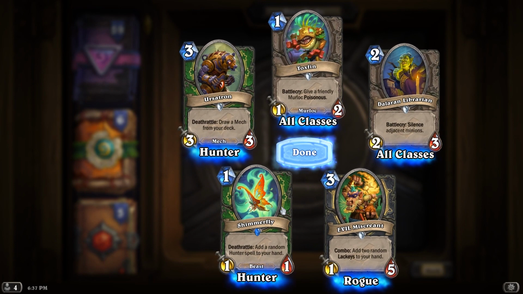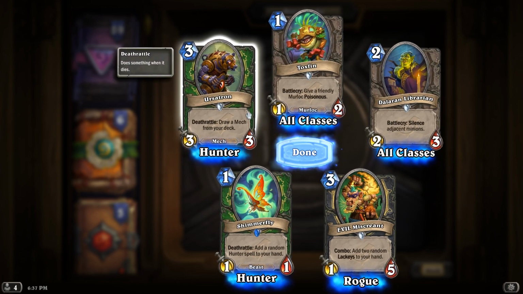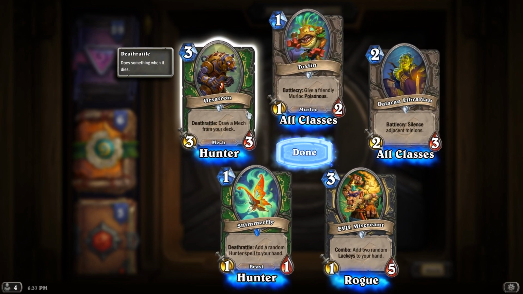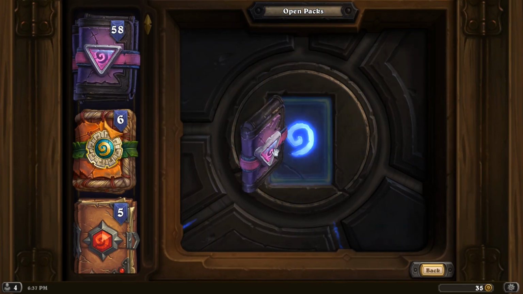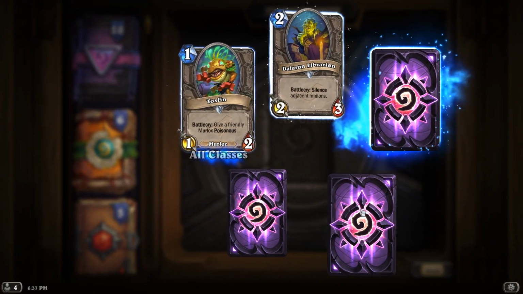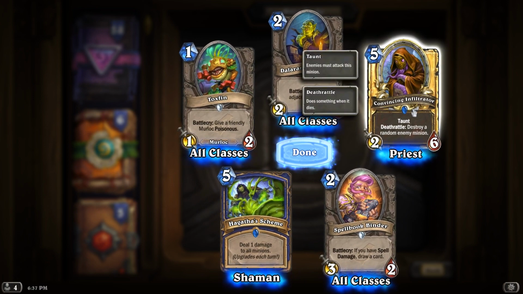Let's see. Shimmerfly. Add a random hunter spell to your hand. I like it. Most of the stuff we've already seen. Ursatron I haven't. Draw a mech from your deck. Anything with card draw, anything with draw in it is good in almost any situation. I can't think of a time where I said, no, I don't want to draw something. Unless I'm playing against a mill deck.